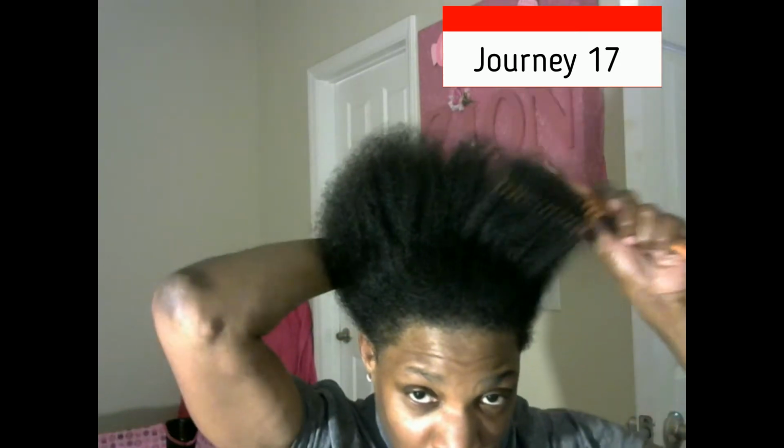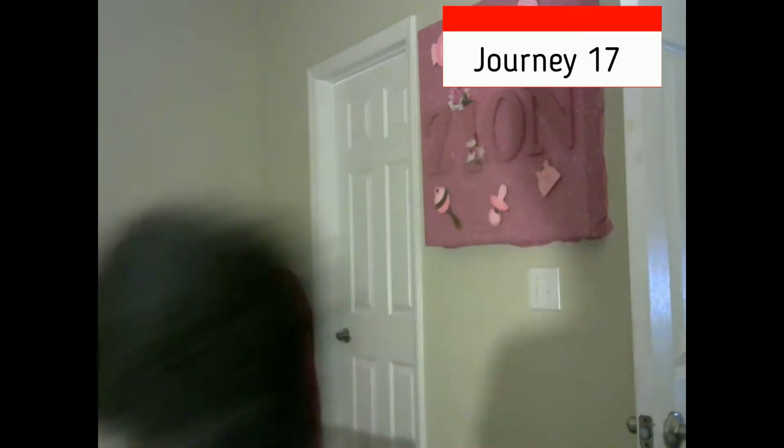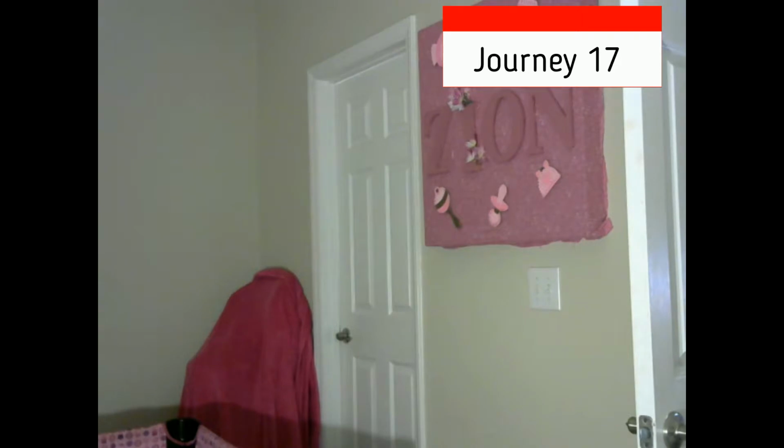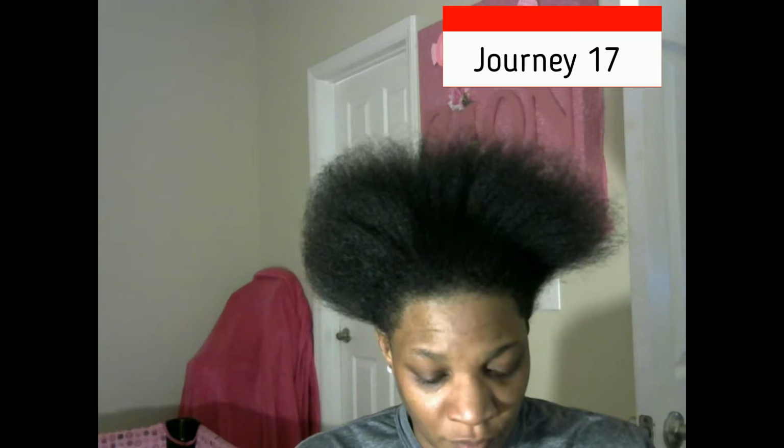A lot of people hate the trimming, but it's something that's going to help, because either you're going to get a trim or it's going to break off, one of the two. That's what I always tell all of my clients. So you have to do this if you want healthy hair growth. Sometimes it can be holding your hair back from being healthy. When I'm doing clients' blowouts, a lot of times they have long hair, but they have see-through ends. See-through ends are not cute. You want to make sure you take these ends and trim them, because then your hair is going to grow.